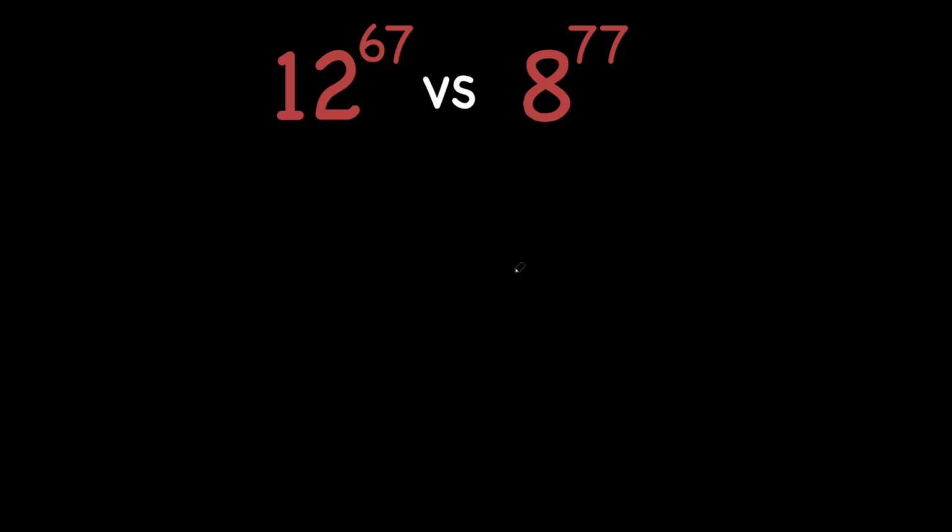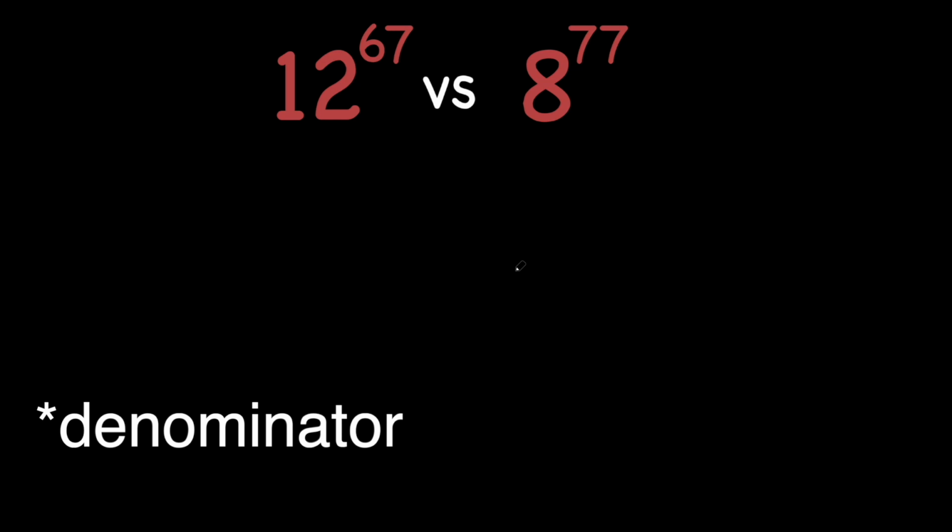To do that, let's go ahead and take a look at their ratio, because one common way to compare two numbers is to compare their ratio to 1. If the ratio is greater than 1, that means that the number on the top is the greater number, and if the ratio is less than 1, that means that the numerator is the smaller number.